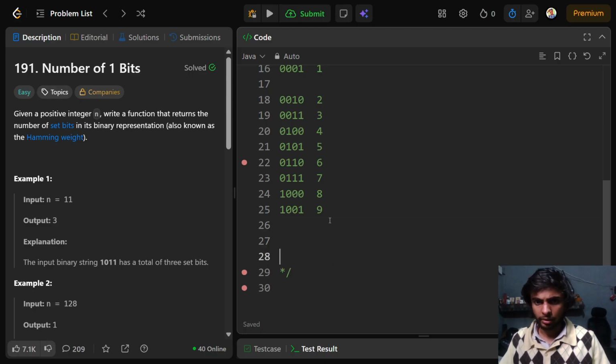For example, 9 has 2 set bits, so it should be equal to 1 plus the result of 9's half. 9 minus 1 divided by 2.